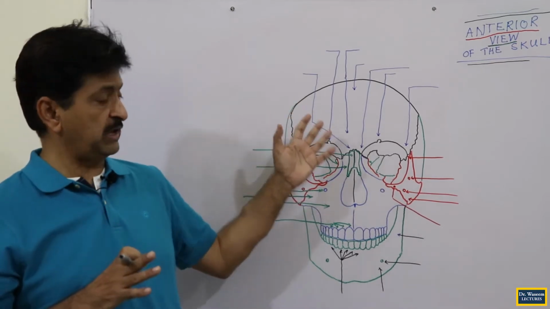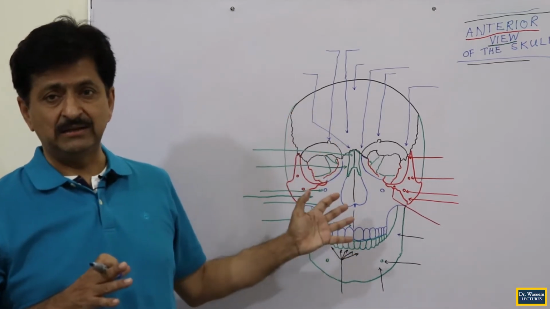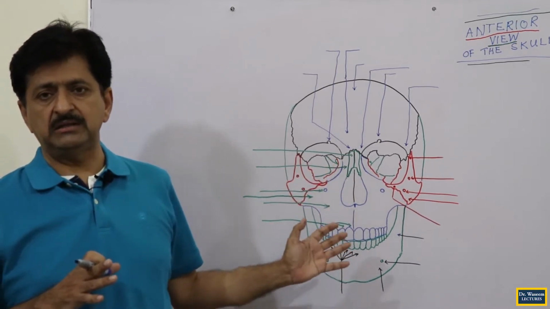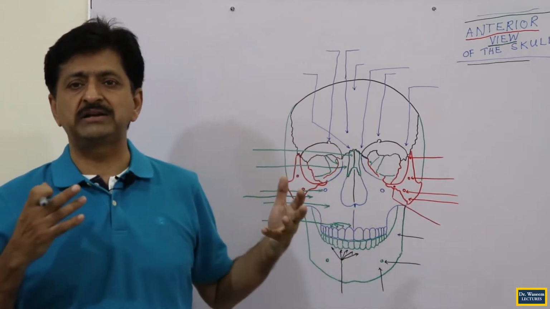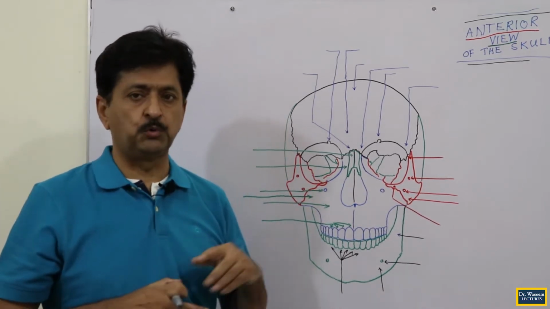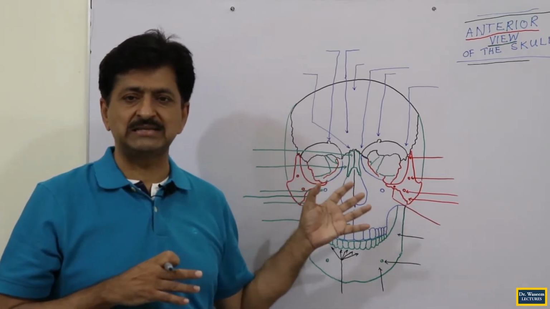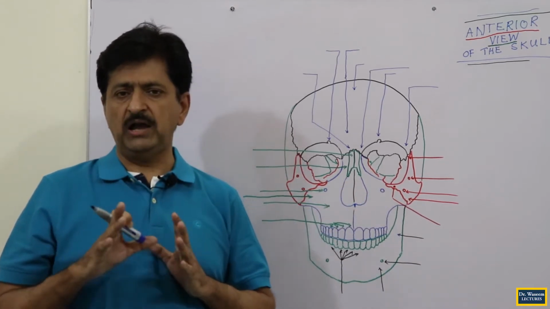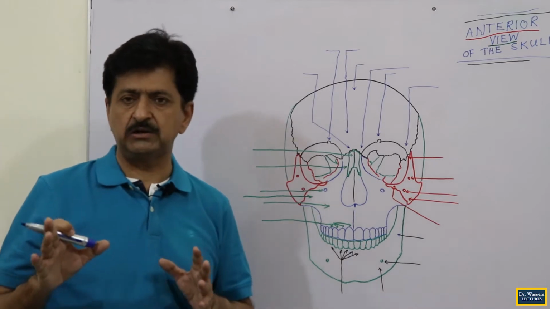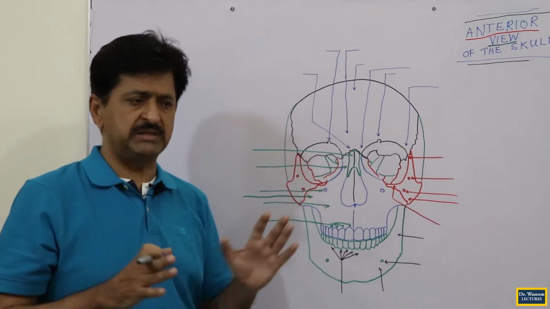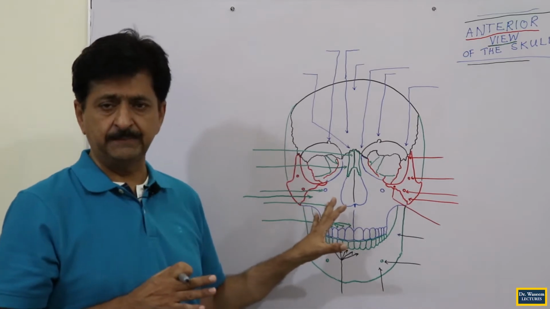Now, this is called a skull, and this is the view of a skull that you are watching. This view of a skull is called the norma frontalis. You call it the frontal view, the anterior view of the skull. Which bones are you seeing in the skull here? In the front view, if you are discussing the skull, it means the things which you are actually seeing.